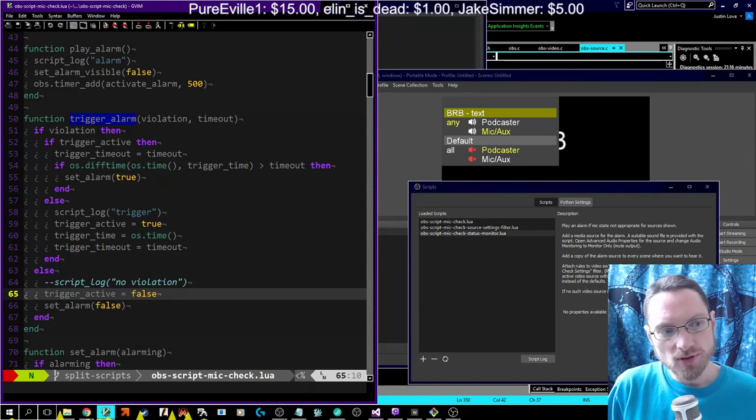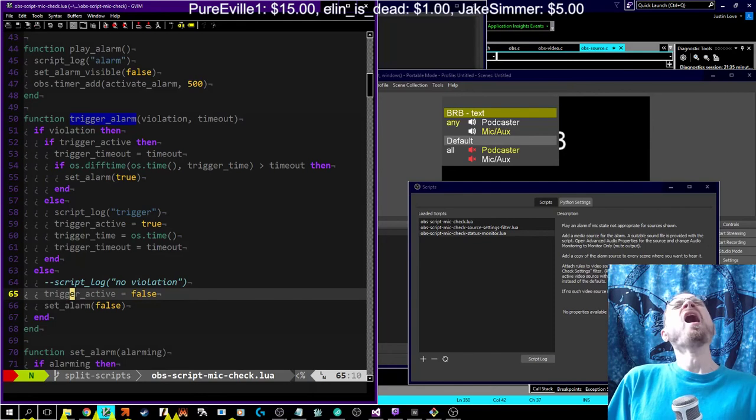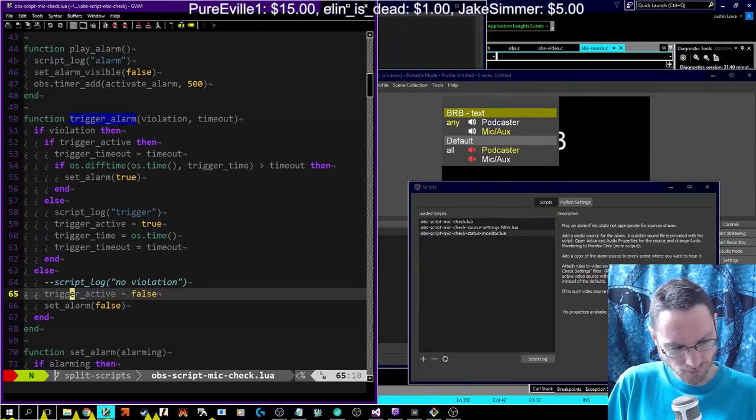So we have alarm active, we have trigger active. We have trigger time and trigger timeout. Don't want to do that all in one message? Because technically the alarm and the trigger go at different times. And then they reset all at once.